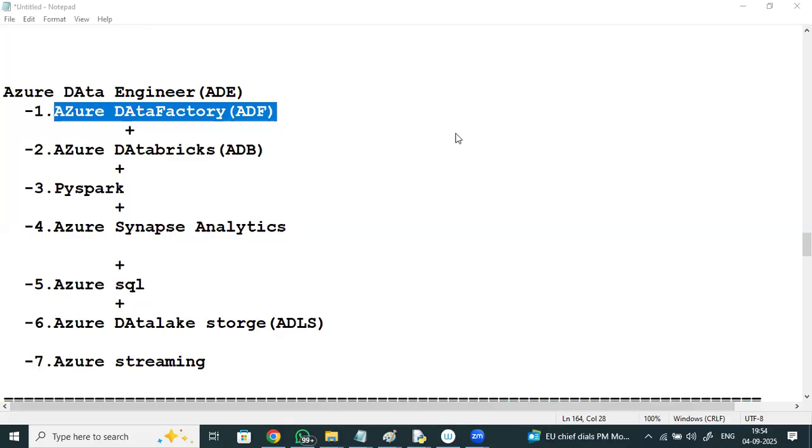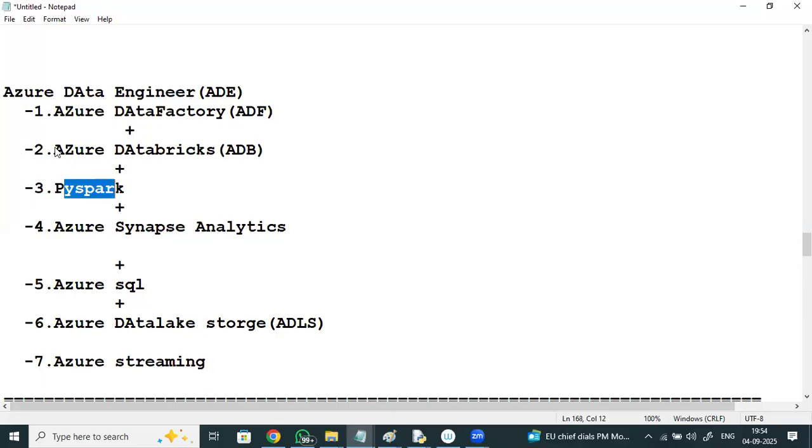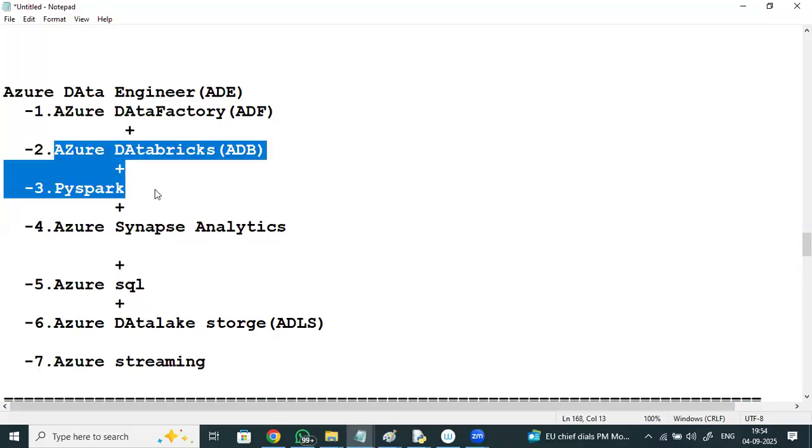The packages will be more if you add PySpark and Databricks. If you have a good command of Databricks and PySpark, the salary packages are 1.5 times more than other technologies. You need to have good technical skills and showcase them.